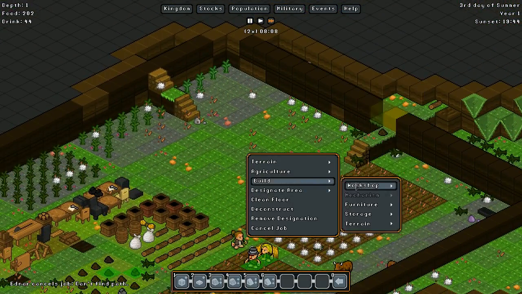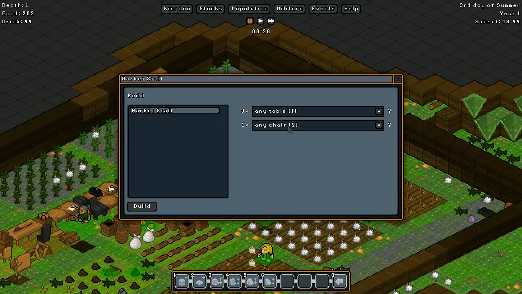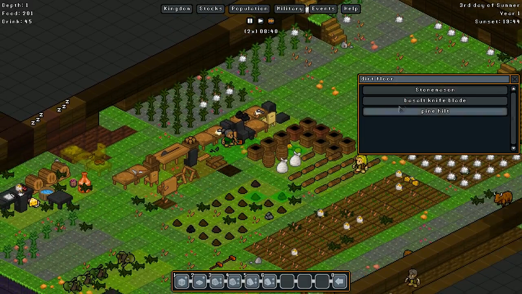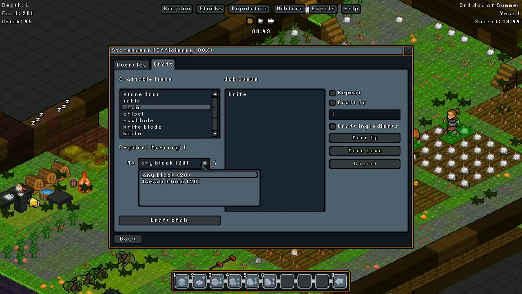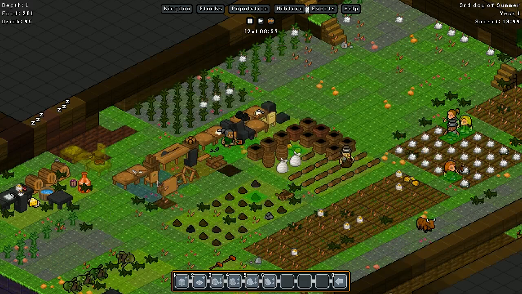But one thing we do want is a market stall. In fact, we would like a few. Now we just need 3 tables and 1 chair. So let's get those queued up. We want 3 tables and a chair. Requires 5 blocks. No, we'll make those out of wood, but we will make the chairs out of blocks. So go ahead. Let's have 3 market stalls. So we'll have 3 chairs there.